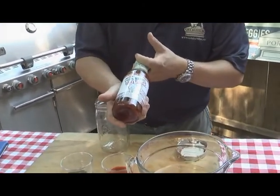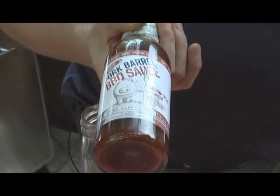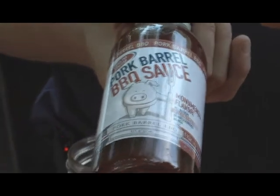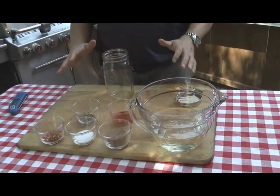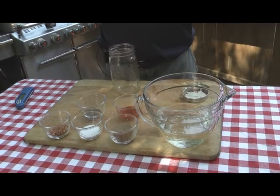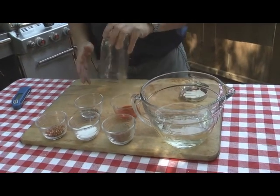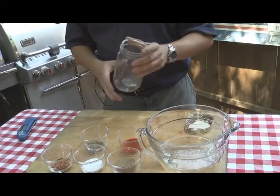This is our Carolina Vinegar sauce. It's our brand new sauce. Just came out earlier this summer. It's really killer on pulled pork, as is this one we're about to make. And the thing I love about this sauce is it's really quick, really easy. You don't have to do any cooking. It's just about six simple ingredients. Again, we're gonna use a Ball wide mouth canning jar.